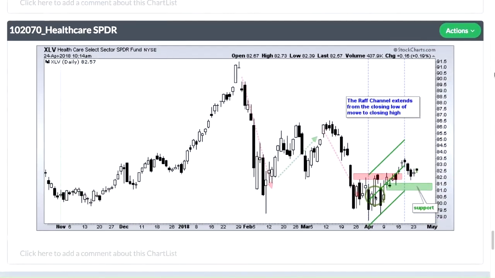Here's healthcare. Now, with healthcare, I didn't draw a triangle and I didn't draw a wedge because I just didn't like the way these trend lines were setting up. It just didn't look right. I draw trend lines to mark patterns. I don't really like to use them for support and resistance levels. But, you know, there's a downswing, and the downswing reversed with that breakout and a little throwback. So this resistance turns support. So this is a place to watch. And if you break below 81, then you reverse this upswing. So until 3 of these 5 sectors reverse their upswings, I think the sum of the parts is net bullish for the S&P 500 and hence the broader market.